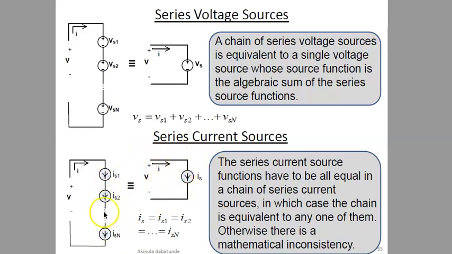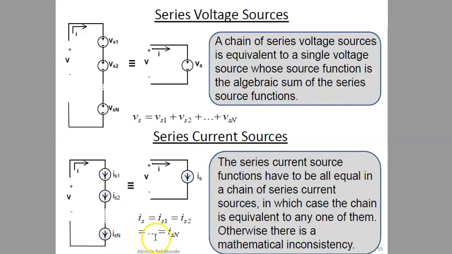For the series current, it simply means they would be the same, they will be equal in this particular case. Is1 will be equal to Is2, which will be equal to Is3, which will be equal to Isn. So they'll be represented by just one single current source because they are expected to be equal. When current sources are connected in series, only one of them is going to be the equivalent current source. So Is will just be equal to Is1 or equal to Is2 or equal to Isn.